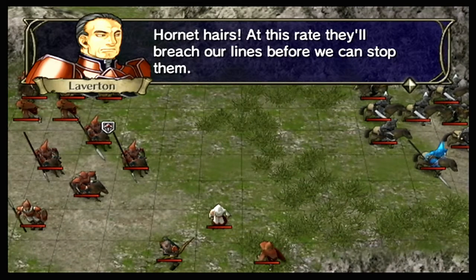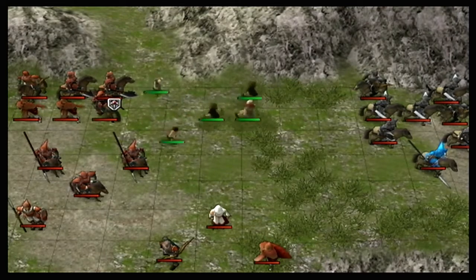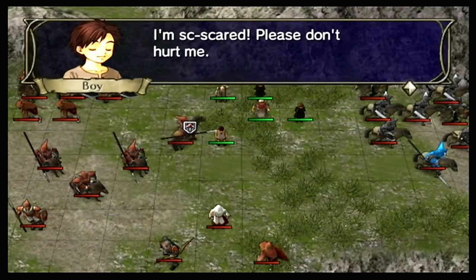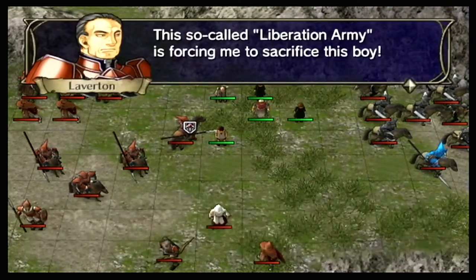At this rate, they'll breach our lines before we can stop them. Ha! This guy was so overconfident last time. Now he's being put in his place. I have no choice. You, bring out the prisoners. Uh-oh. I'm scared. Please don't hurt me. Lord Laverton, exactly what are you planning to do? This so-called Liberation Army is forcing me to sacrifice this boy.